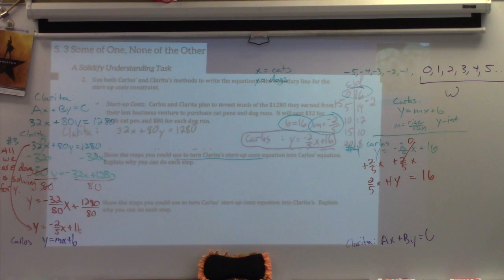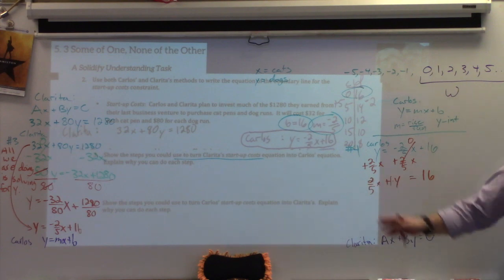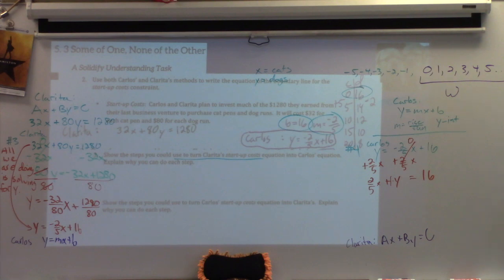What is the problem? There's a fraction. I hate fractions, but more importantly, a, b, and c all have to be what kind of numbers? Integers. So can we have a fraction right there? No, that's an actual issue. And Peyton, you actually had a good idea here. You said we could do what since we were dividing by 5? Multiply.